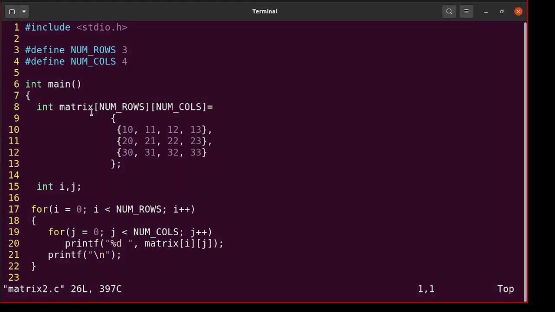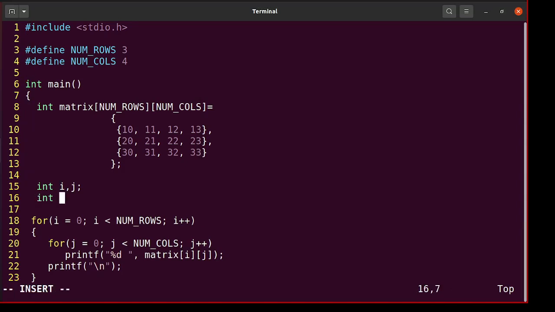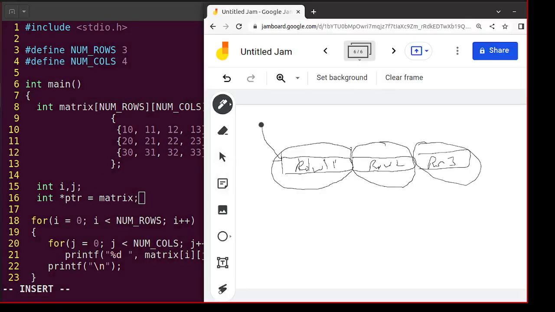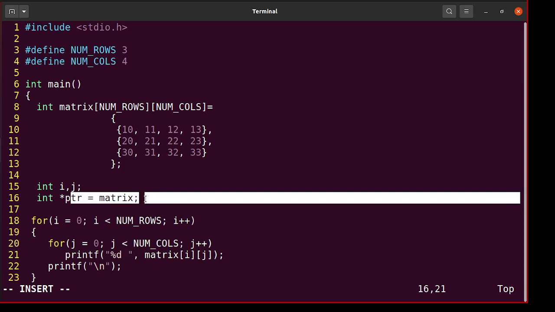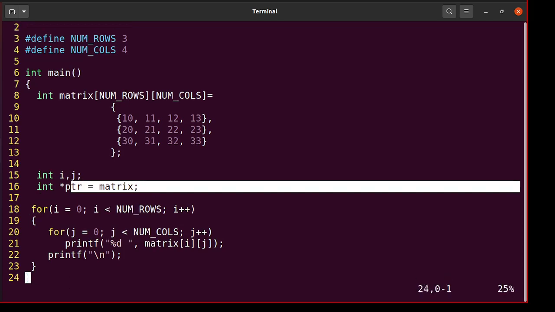So what I will do is take an integer pointer, I will say int *ptr, and I will equate it to matrix. I will not say &matrix. I will not say *matrix also. I will just say matrix, because after all my purpose is that this should point here, and matrix is this address. Although the compiler will warn us, asking what are you doing, we don't pay heed to this warning. We just go ahead.